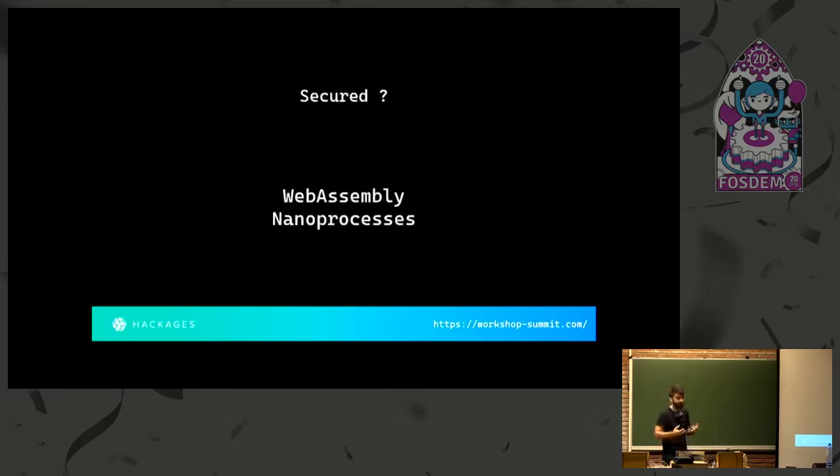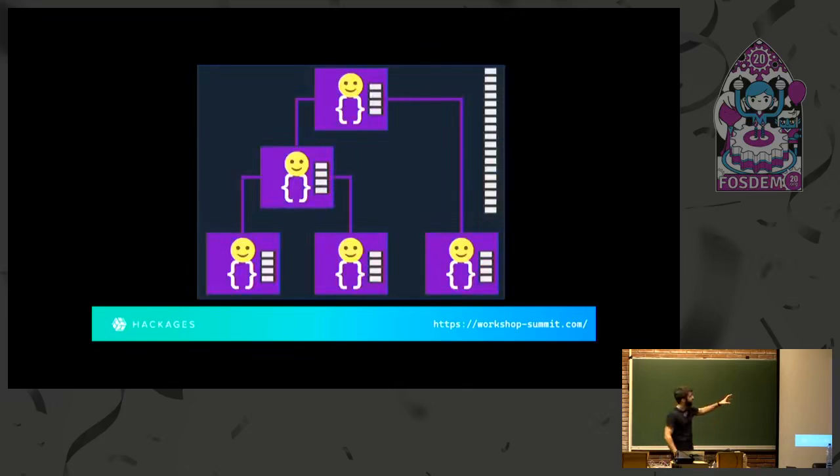Also, one abstraction that WebAssembly wants to provide is called nanoprocesses. The idea here is to execute WASM modules in the same process. So the result looks like this: you have the whole process, the big blue box, and inside it the first one is your main module, the one you have written, and it has dependencies on other modules, but they all run in a sandboxed way, and they think they are alone within the memory space of the process. It's just software fault isolation.